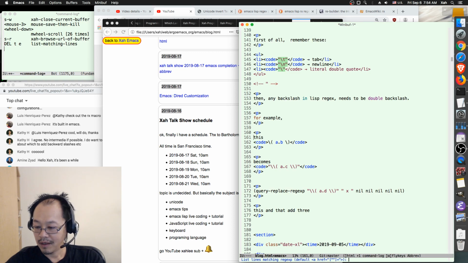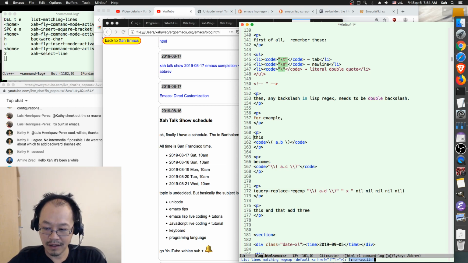I'm going to use this regex, non-ASCII. This is a syntax particular to Emacs regex, not in other languages, but it works in Emacs. So I'm just going to do that. Enter.